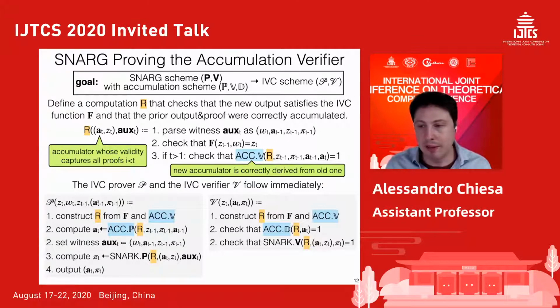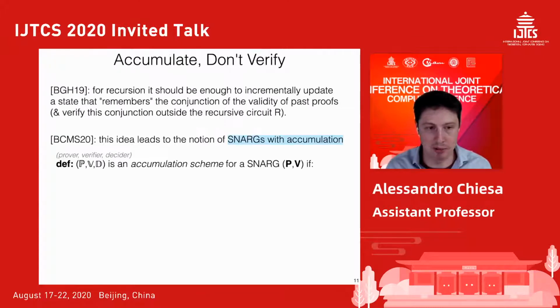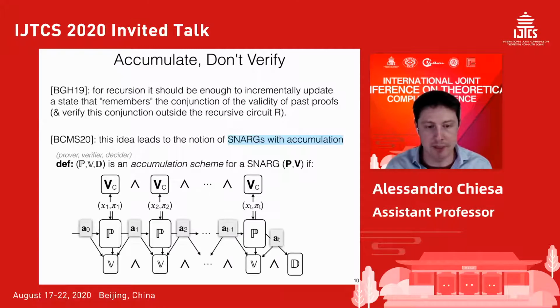I don't know, like a good mental picture. Let me just kind of go back to the actual picture. A good mental picture that is not necessarily technically correct is that you can think about basically A2 would be a random linear combination of this statement and this statement, so that you only need to check the random linear combination rather than each of them independently. This is not exactly what's happening because maybe the statement you're proving is not linear. But let's say for linear statements, this is roughly what would happen. So A1 would be just this statement.